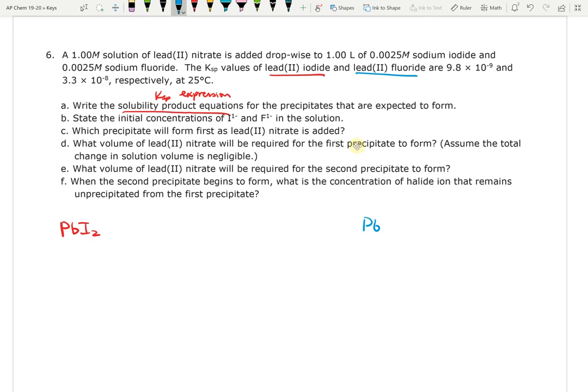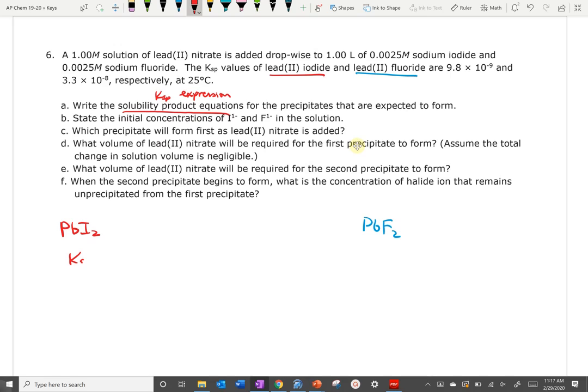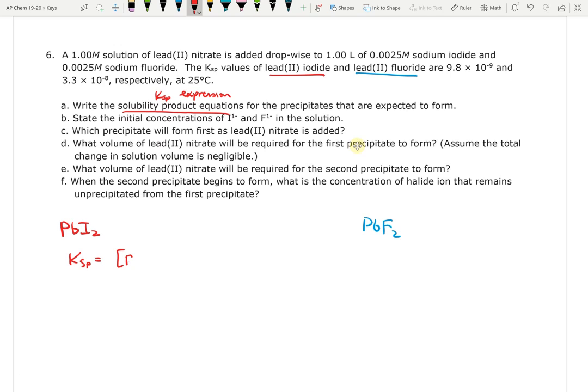Now, you might be able to go ahead and write your expression without having to write out the dissolving equation. That's totally fine to do if you're comfortable doing that. I'll do that here. If you need to write the equations along with the salts, go ahead and do that. But for lead iodide, our KSP expression would be our lead concentration, don't forget the charges, times our iodide concentration, again with charges, and a power of 2. On the lead fluoride side, a very similar salt, KSP is going to be our lead concentration times our fluoride concentration squared. Again, leaving out the salt because it's a solid. The salt itself will not appear in the denominator or anywhere else in the problem because solids get left out. So that's our expressions.